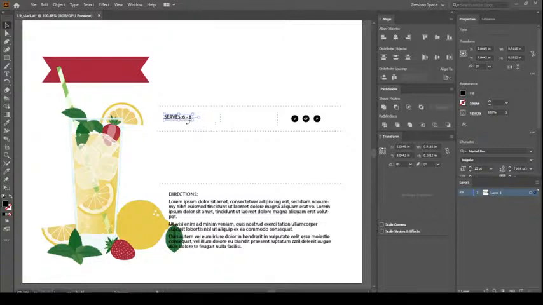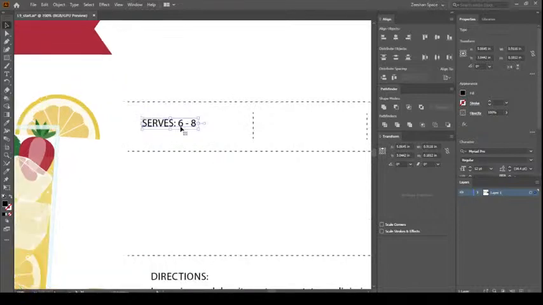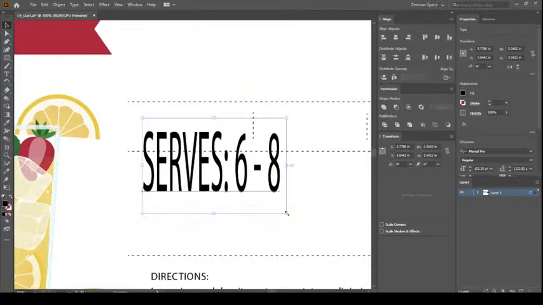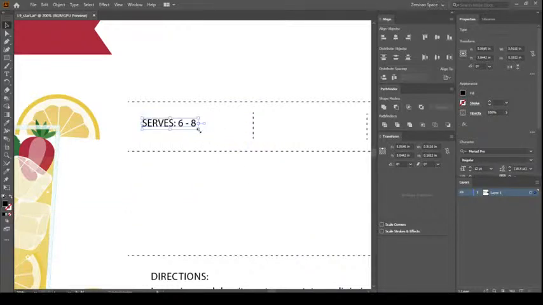Now, this text I have created is by clicking one time on the screen. That means that it's a point tool. Now, what does a point tool actually do? The point tool becomes a perfect one-piece text, and you can change the size of it. And if I press the Shift key and then change the size, it will be uniformly changed. These are the kinds of things you can do with the point tool.